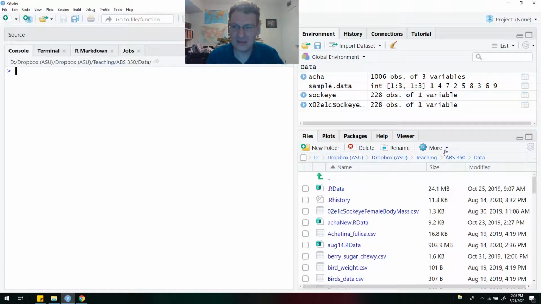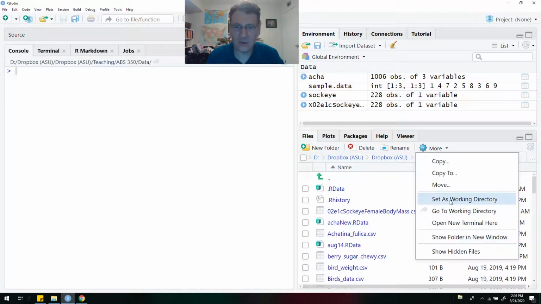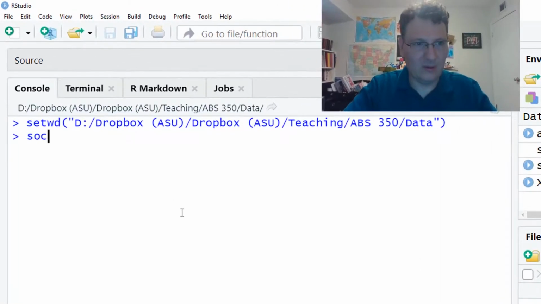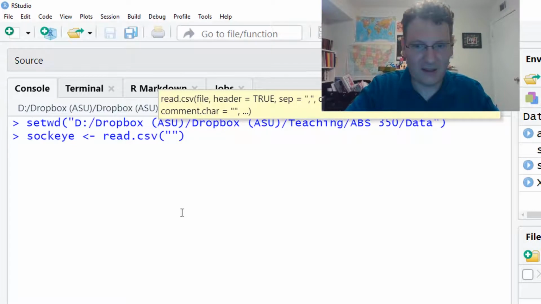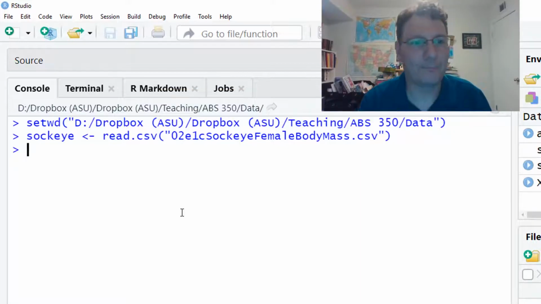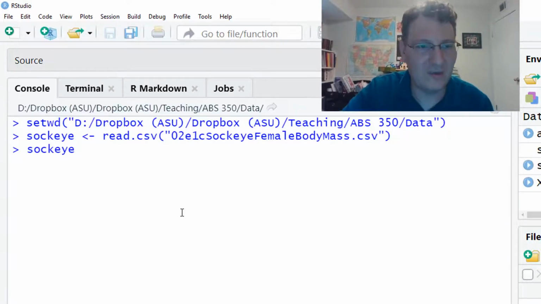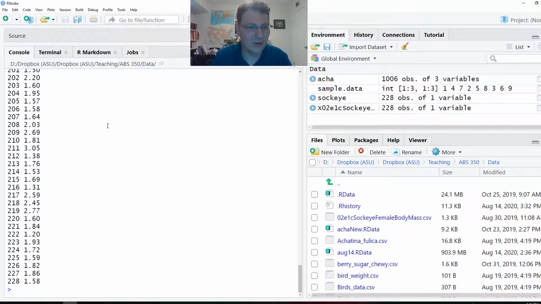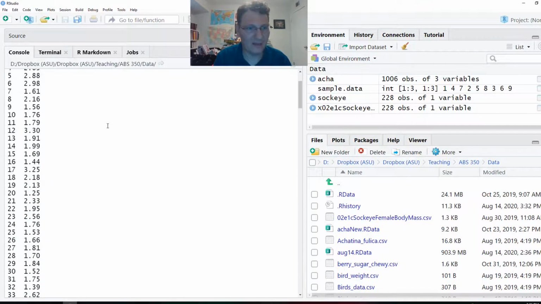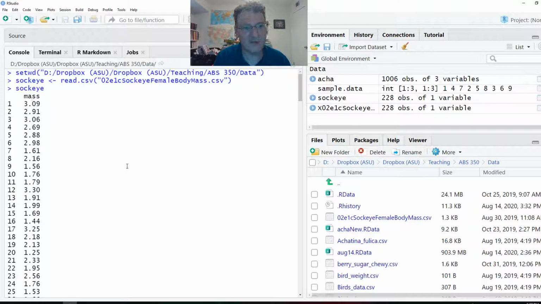I'm going to set this as my working directory, and read CSV this file, 02E1C Sockeye female body mass.csv. Let's just type in Sockeye and we'll see what this data set looks like. It looks like we have 228 rows of numbers, and these are all measurements of mass.